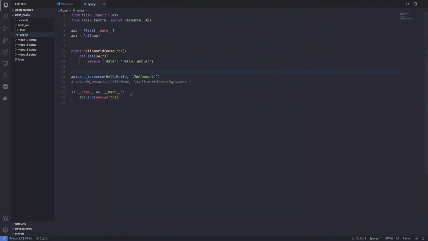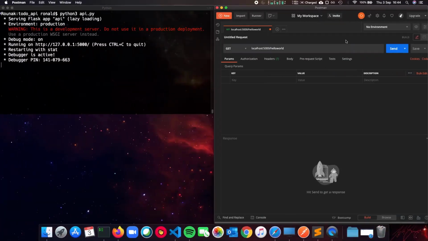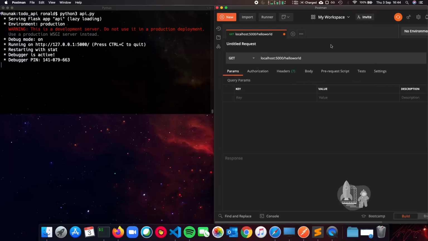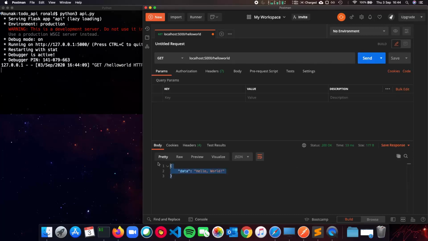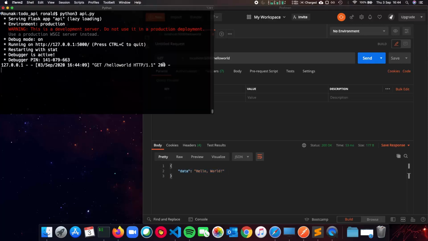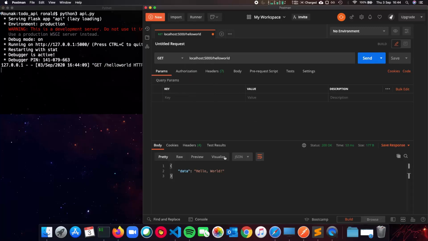So this is what we had here. Yeah. So now it'll just be easier for you to see. So localhost 5000 slash hello world, and we sent the request, and as you can see, we got the data as hello world, and here we got a status 200, which means that okay, our request was handled successfully. We'll talk about these status codes in the next video, but for now we had sent a get request to hello world via HTTP, and we got the body as hello world.